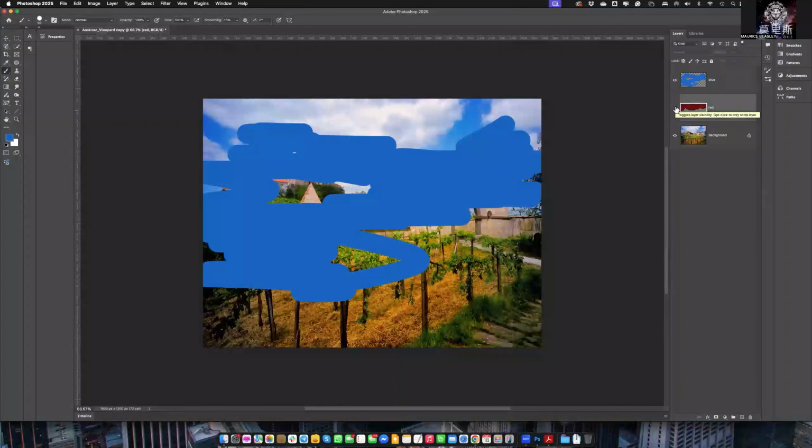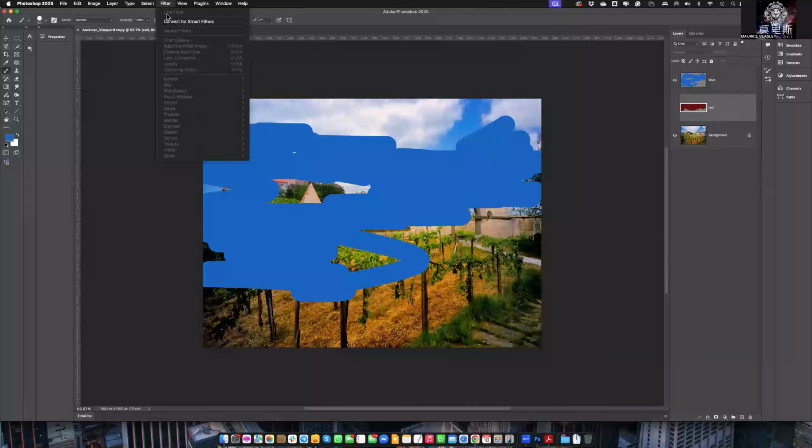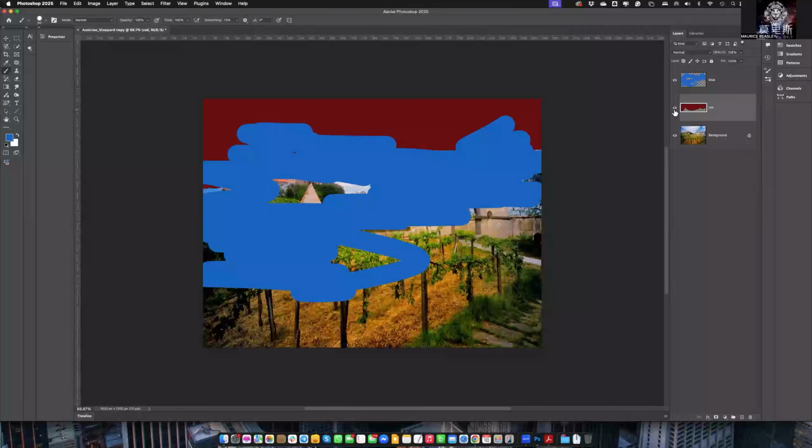And I say limited because it depends on what you're trying to do, whether it's painting or anything like that. You may not be able to get that to happen because you'll get this little no symbol for your cursor. That means the layer is locked or the layer is invisible. So you can't affect that layer. If you go to your filter menu up here, some of the filters, or all of them, won't be available to you because the layer you're trying to apply it to is locked, or its visibility is turned off. So just be aware of that.